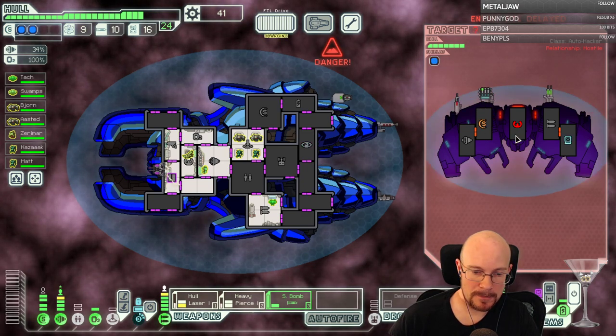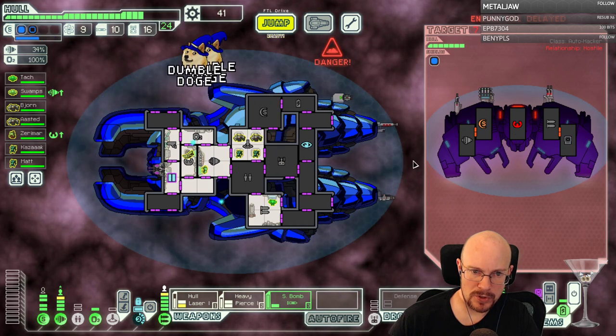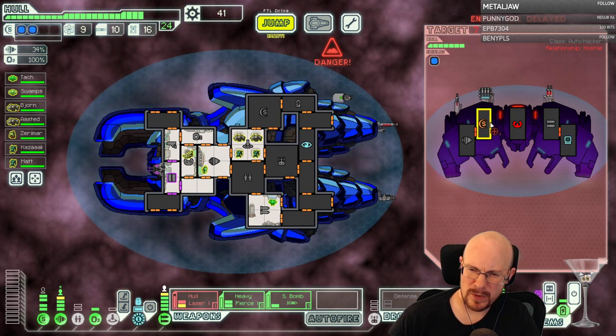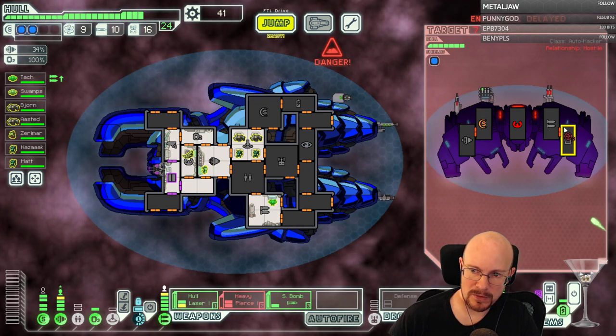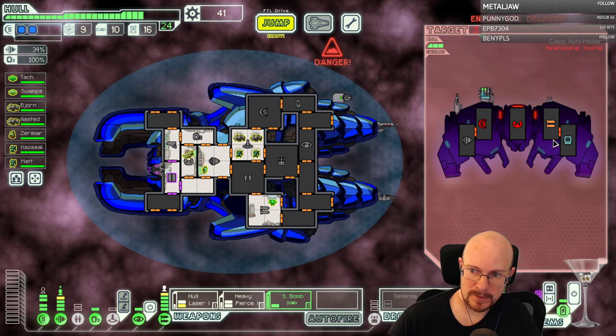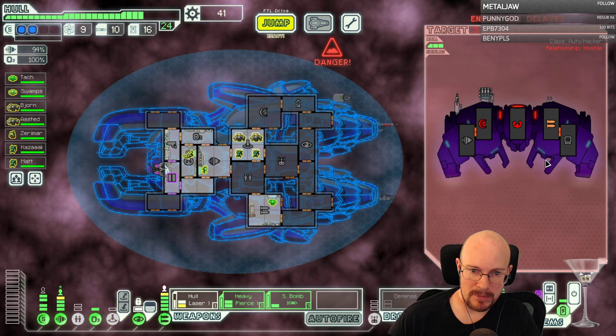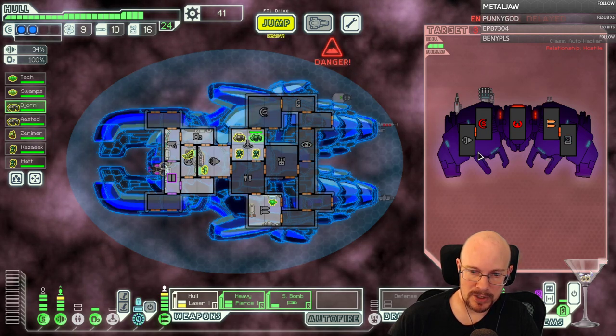Nice breach. Oh, good dodge. Good dodge. Way to dodge, man. Way to dodge. I'm gonna do that first. I should have done that already. Do that. Beautiful. Alright, good fight. Good frickin' fight, man. Good frickin' fight. Probably should have had somebody on shields there. Oh well.